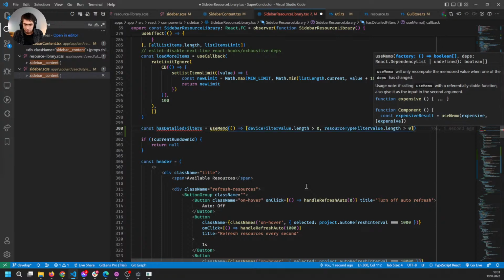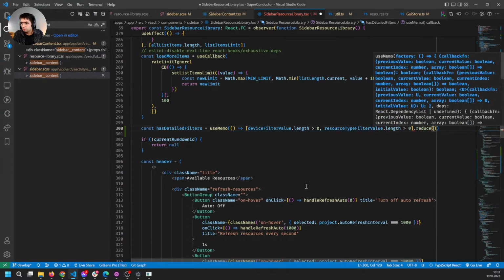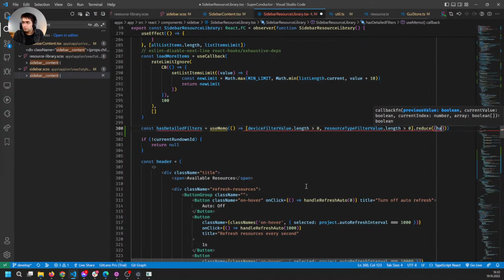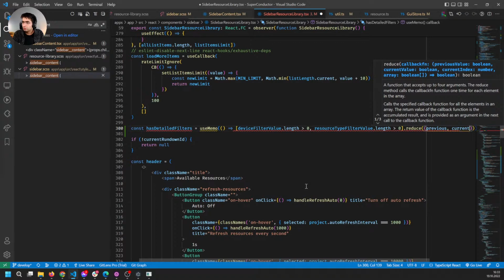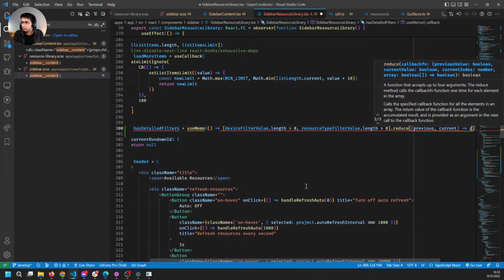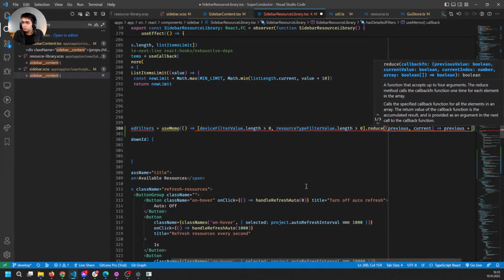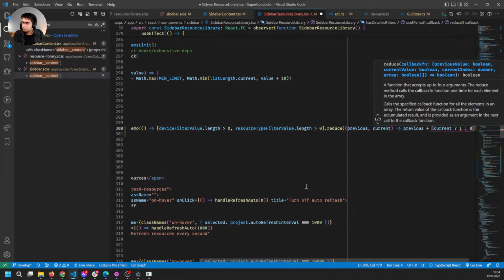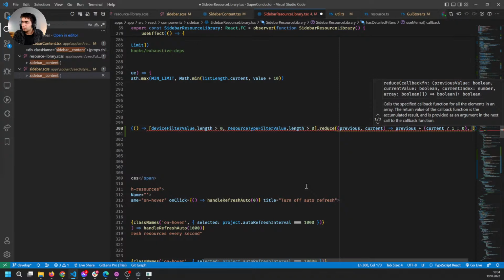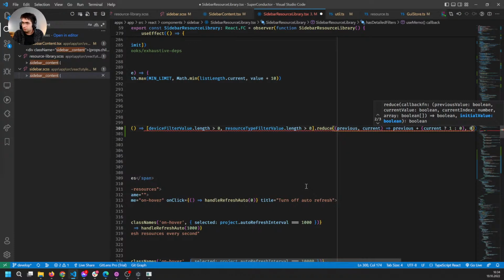And then reduce. And then the initial value is 0.